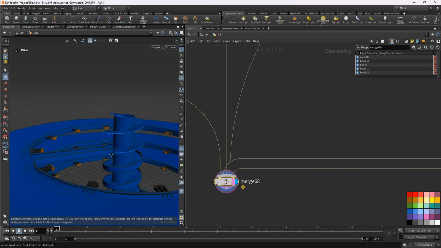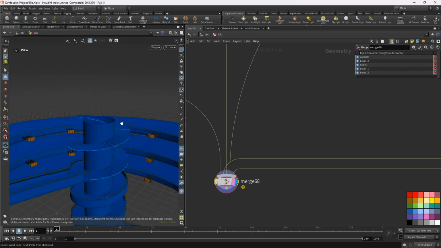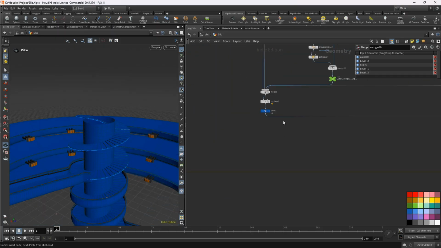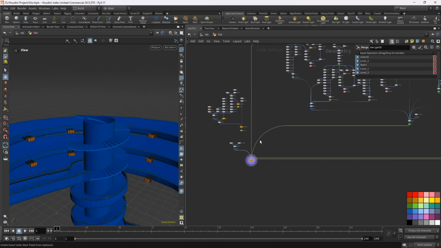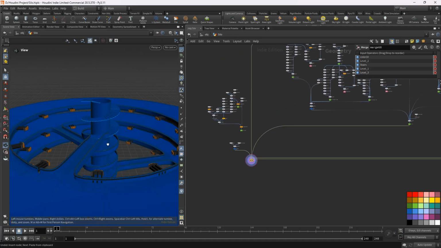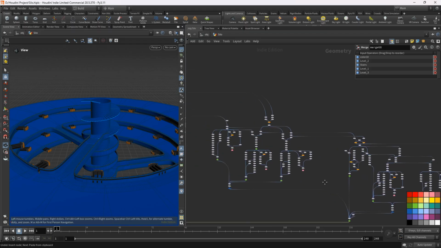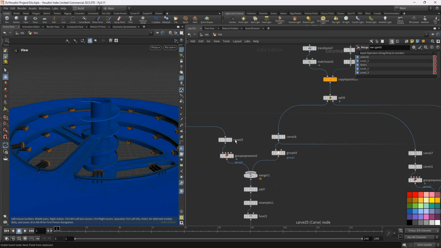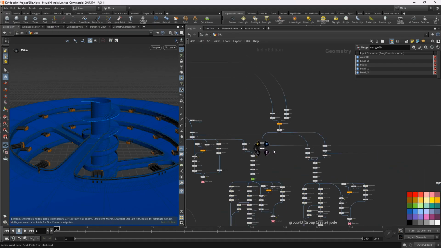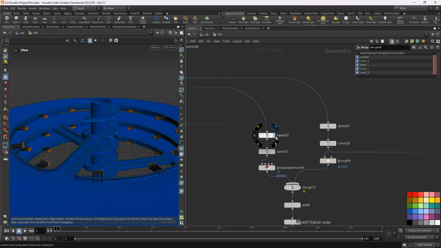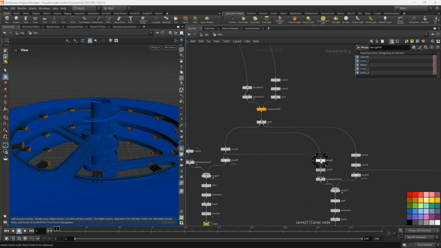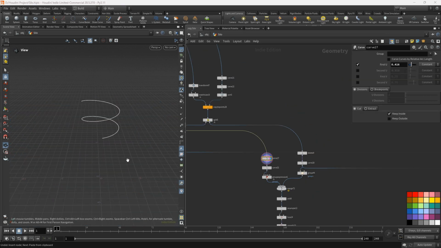So next, let's create this part of the outer stringer. From here, we will add a carve node.